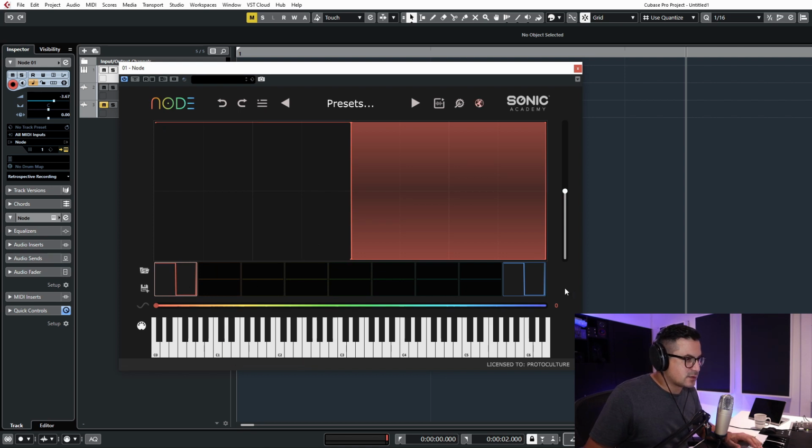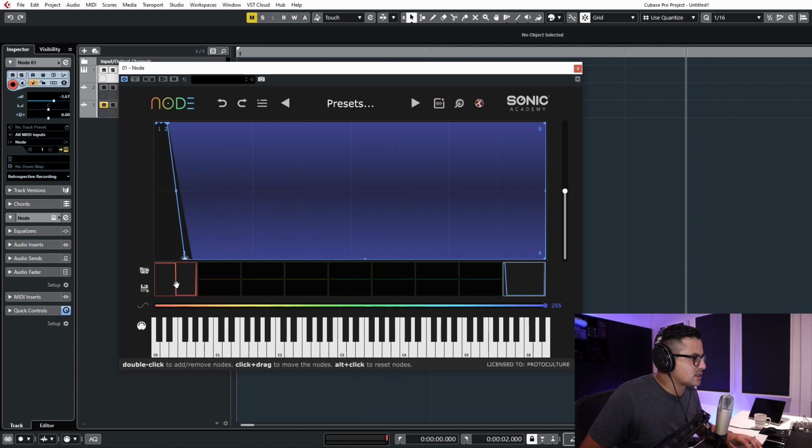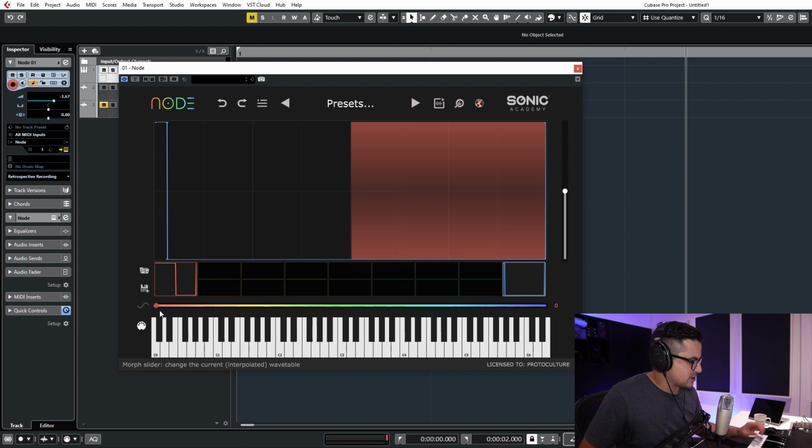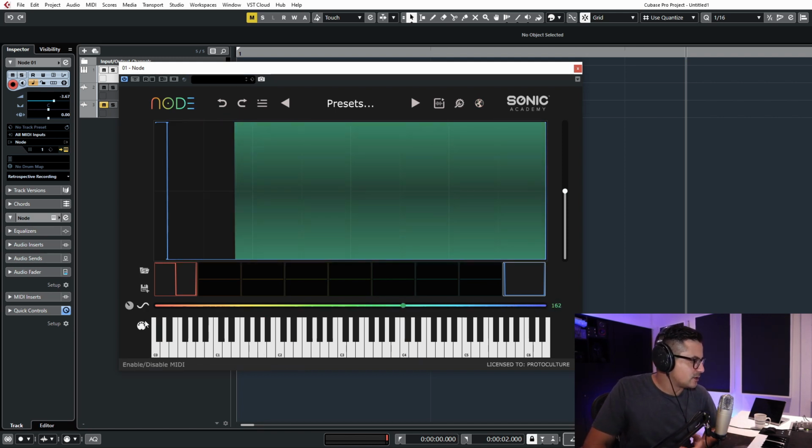So we've got our first square wave. We're going to draw in some modifications to this one here. We're basically just going to reduce the pulse width of our square here just by dragging these out. And let's take a listen now to what happens when we play through the wavetable. You can also enable automatic LFO that will just sweep through the wavetable while you're busy working on them.